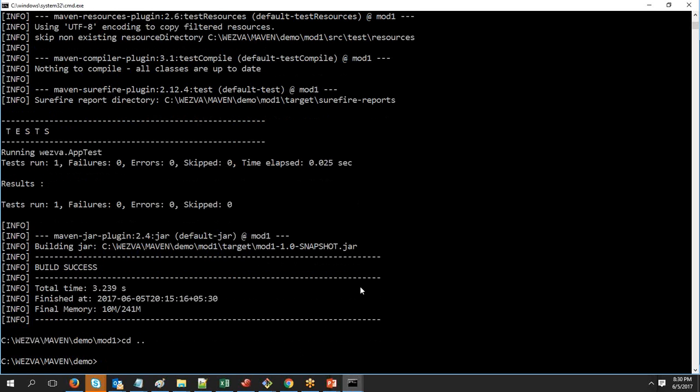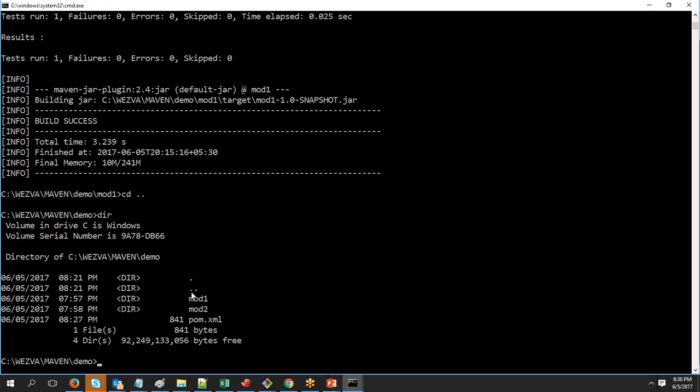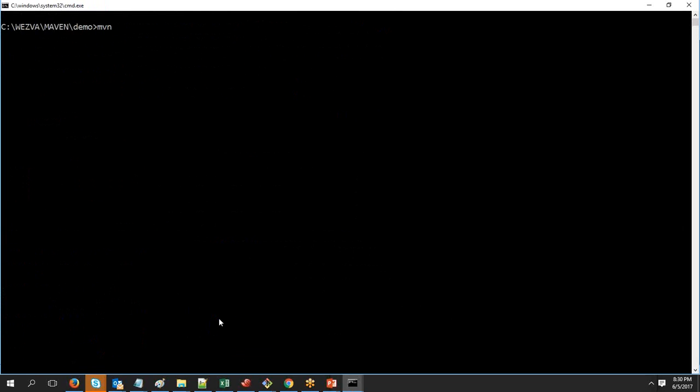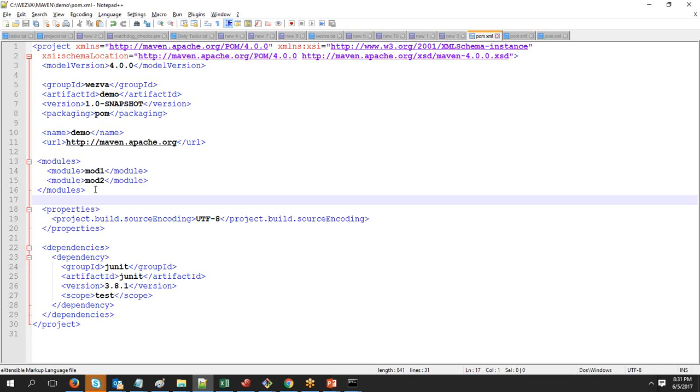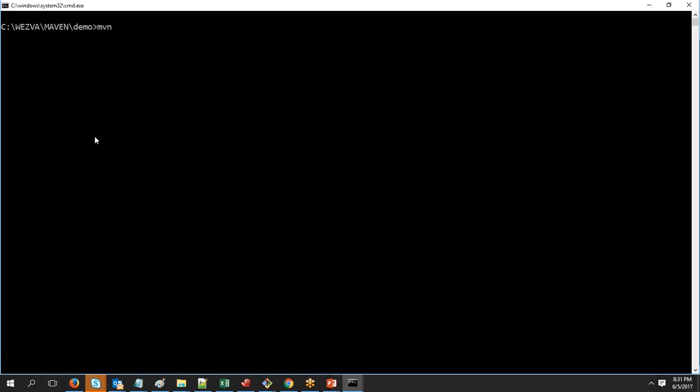So now I am outside the module folder, where exactly the parent pom.xml is. So from this, if I call a command that is a goal, the same thing will be passed on to everything. So I cannot just give a package. Why? Because if I give a package, first it will create a build order. In that, it will build module 2. But whatever the new file that you have created for module 2, you have to install it, right? So that is how, whatever you want to pass, you have to pass it to the parent directly.